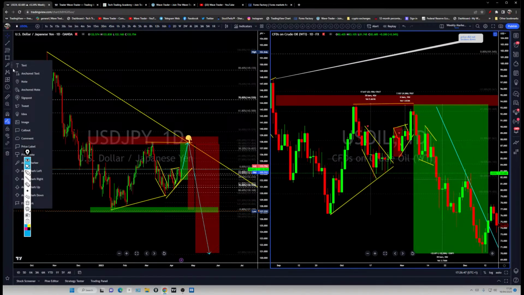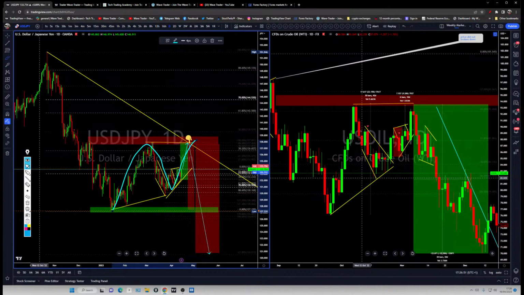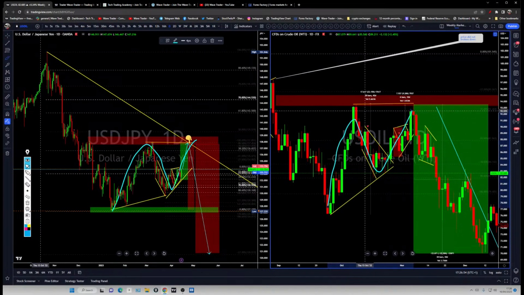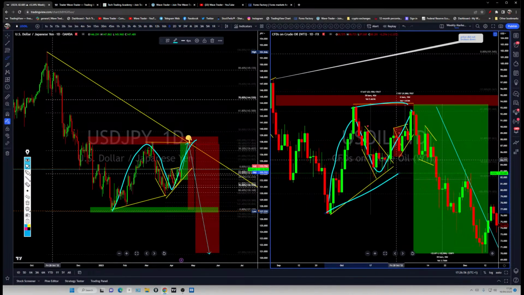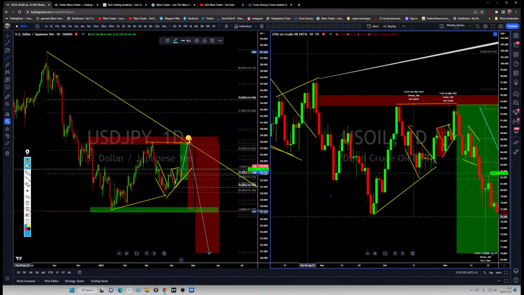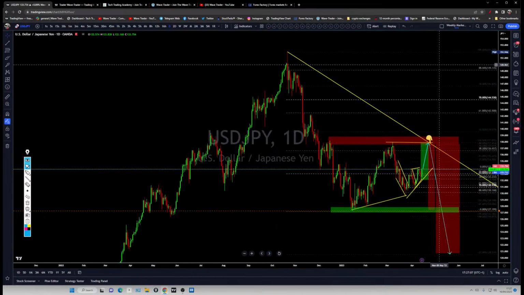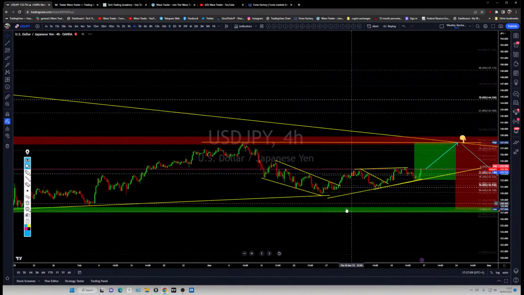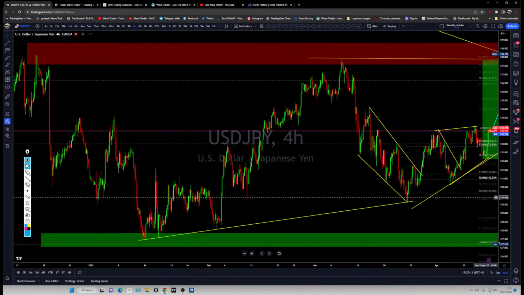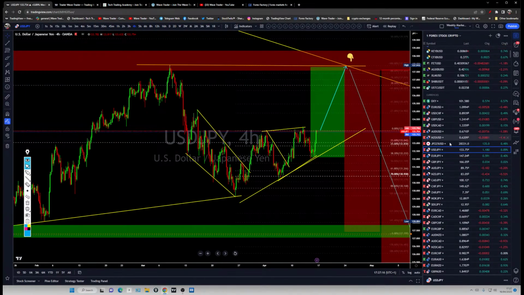All right, so there you can see this contracting triangle formation. All right, so the CAD Yen chart is telling us that the dollar yen is still behind, okay? And we may get a whole move all the way back to that high. So the opportunities you can buy if you are good enough, dollar yen, but make sure you understand that the risk is very much high over there for a crash, the downside on the dollar against the yen.